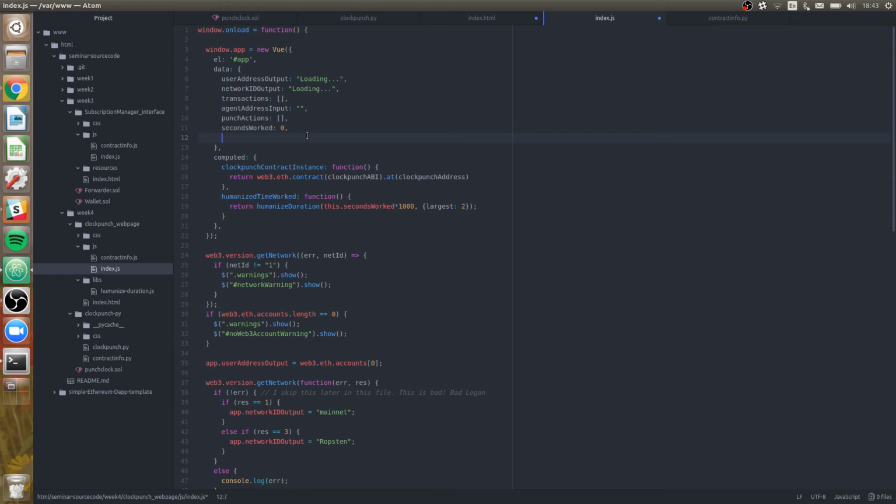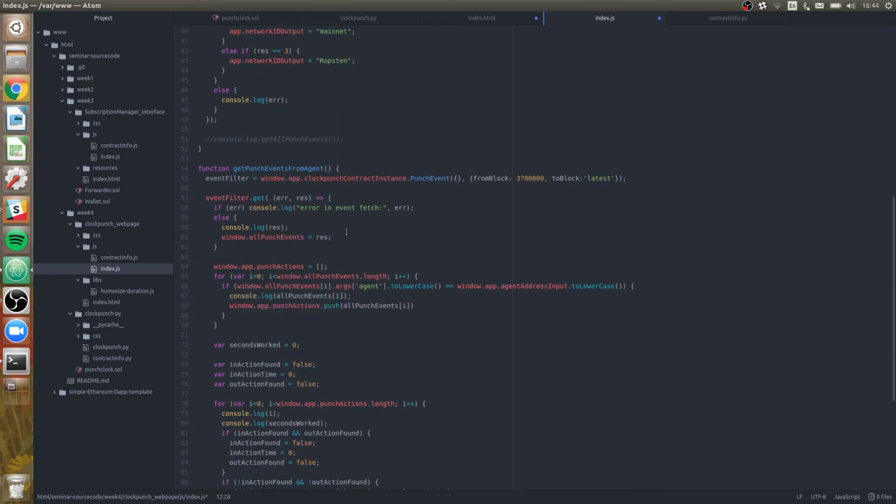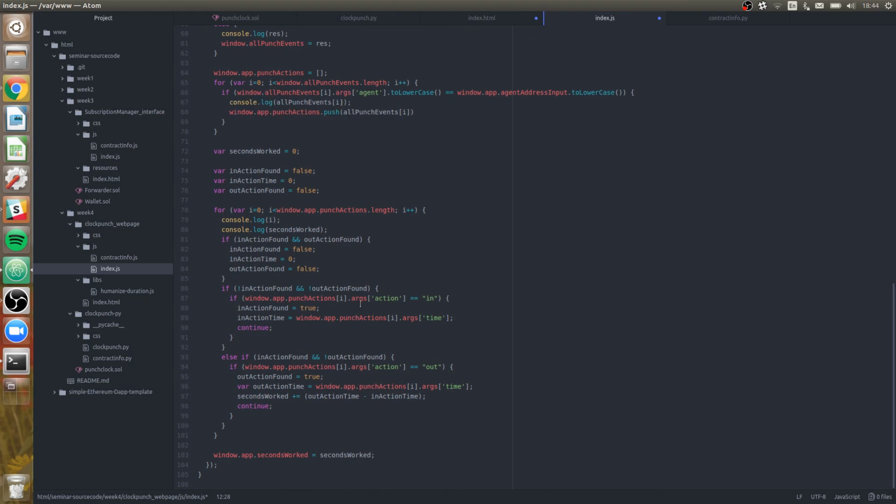So I guess I'm going to call that list, let's see, clock actions output, or punch actions output. Punch action outputs. Make it a list. And now, we have this loop that's going through there and doing the calculations.